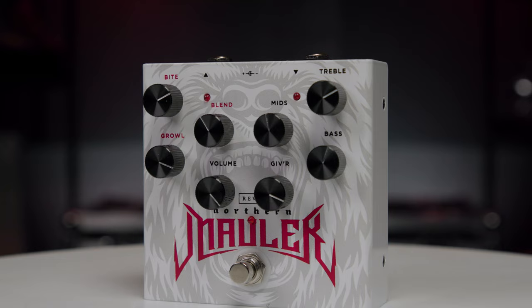And he sent me a pedal, I'm like, nope, that's not it. Send it back and then send me another one. Nope, that's not it. Keep going. And it was back and forth like that for quite a while until we finally got something we were happy with. And I signed off on it, said, this is going to be great. This is awesome. And then Dan comes back at me a few weeks later and says, hey, we've got an even better version. Check this out. And it's like, wow, you absolutely nailed it. You knocked it out of the park. And that's the Mauler. So I figured I'd take you guys through it.